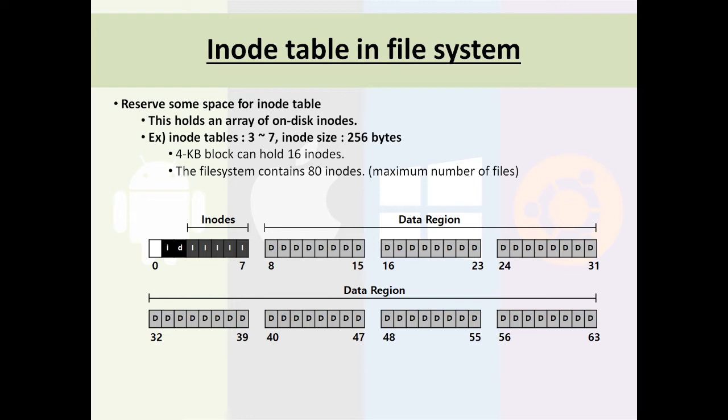Now, we'll utilize one bitmap for the data region to indicate which data blocks are free and which are not free, and one bitmap to represent which inodes are free and which are not free. A bitmap is a simple data structure where each bit is used to indicate whether the corresponding object or block is free. So 0 indicates free, and in use is indicated by 1. Therefore, our new on-disk layout will basically have this I D component here.